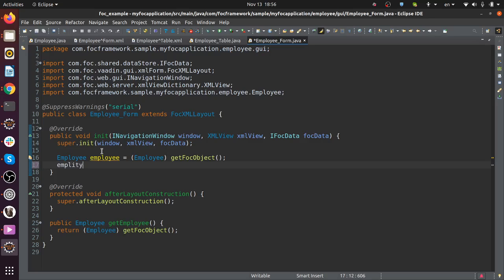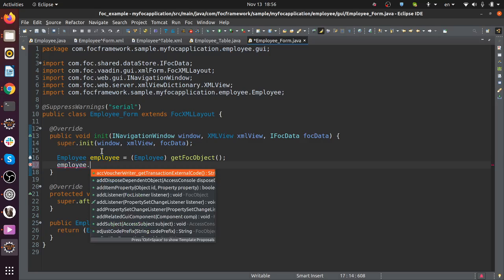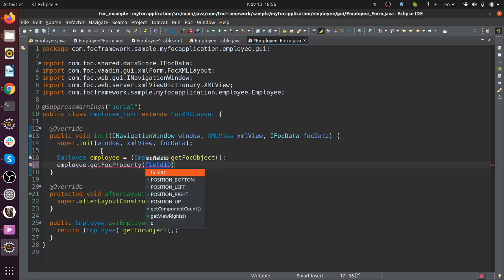Anyway, now that I have the employee, what do I need to do? I want to put a listener on the property. I need to get the property. Get foc property brings me the property. In very old versions of foc, I used to use IDs everywhere, not names, for fields.